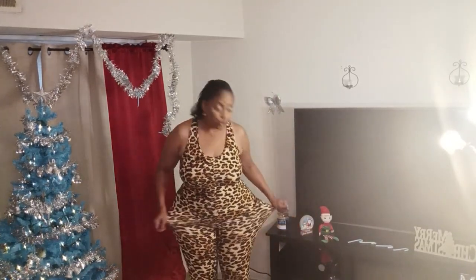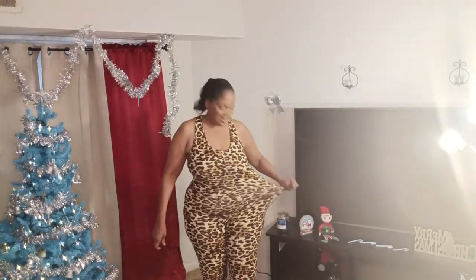Ladies, this thing is so comfortable. If you're looking for a cute, sexy leotard that does not show a lot, this is it — no cleavage is showing at all, just a little bit of back. That is perfect for a summer day. This would be great for a date night or anything like that. This thing is super duper stretchy. I want it to fit snug — like I feel held in — and this isn't that. Because it's the perfect item, I'm going to send this back and get it in the large. You can wear this now with a warm blazer and some boots, or save it for the summertime like I'm going to do.